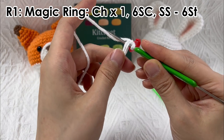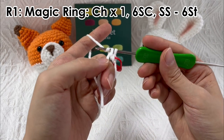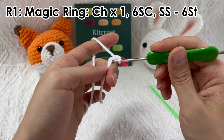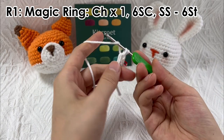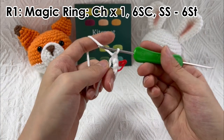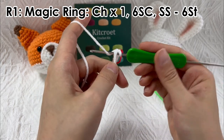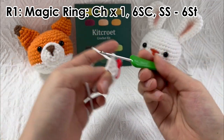Put your hook into the loop on your finger again and yarn over, pull through the loops, yarn over again, pull through all the loops on the hook. So we got 2 single crochets. And again, yarn over, pull through the loops, yarn over, pull through all the loops. Put your hook into the loops on your finger and yarn over. That's okay. Yarn over, pull through the loops.